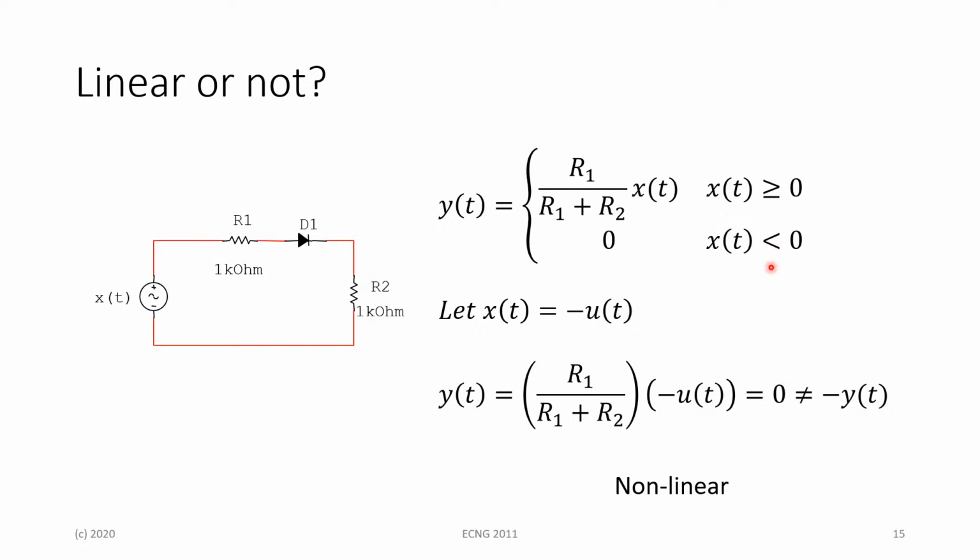So remember, this only allows current to flow in one direction, being the forward direction. If we had a negative unit step, it is as if we are allowing current to flow in the reverse direction. And because this is equal to 0, this definitely is not going to be equal to negative y of t because of the mapping. As such, you end up getting non-linearity for your system. You cannot prove that you obtain negative y of t here accordingly.